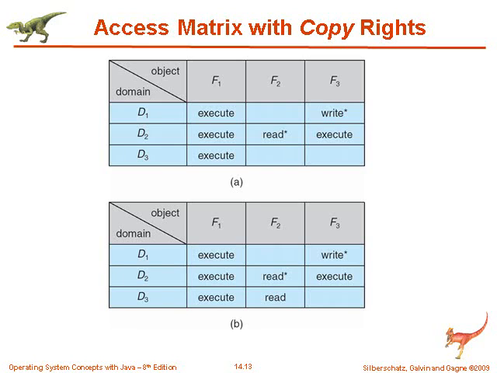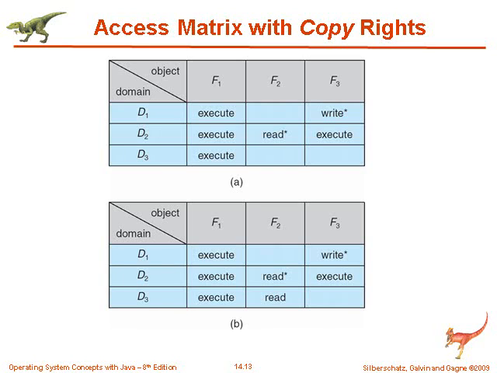Now, what if we want to allow, in a controlled fashion, changes to be made to the access matrix by processes running in the various protection domains? We can do this by implementing 3 additional operations: copy, owner, and control. Copy rights in the context of an access matrix means the ability of a process executing in a given domain to give the same rights it already has with respect to a given object to other domains.